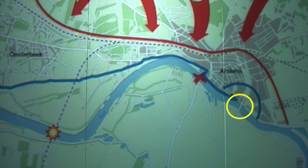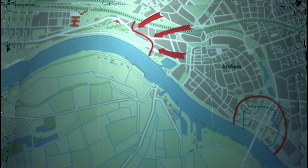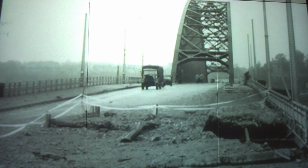By the 2nd day, Monday the 18th, soldiers of the 1st and 3rd Battalions, along with other reinforcements, tried to join the 2nd Battalion at the bridgehead. But by then, the Germans had sealed off all approaches to the Arnhem Bridge, and all attempts to reinforce the bridgehead were repulsed. The Allied troops at the bridge numbered only 700 instead of the 9,000 originally planned.